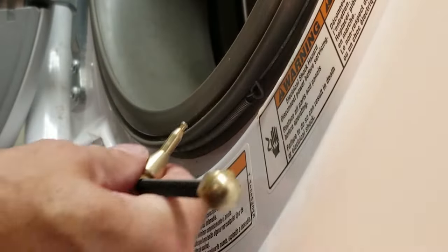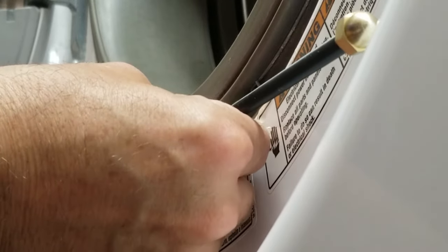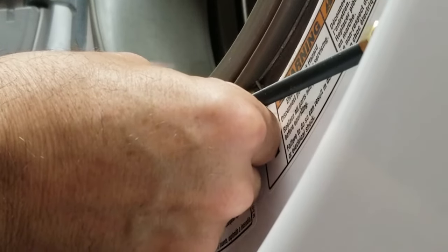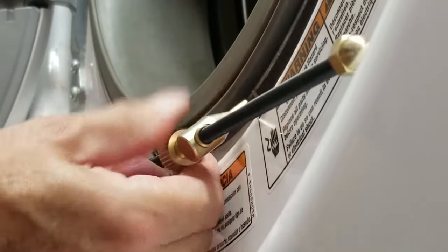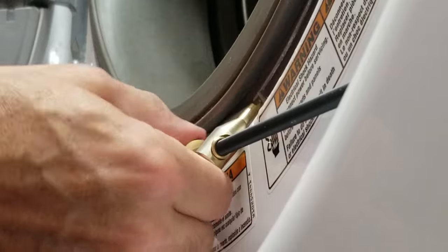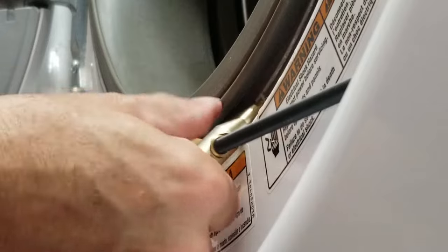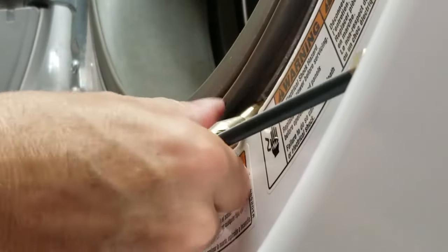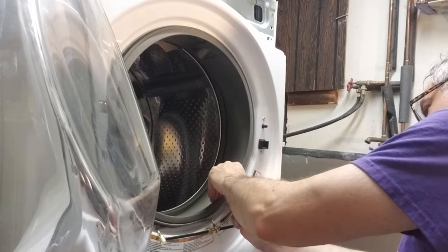Get in this far end first. And I gotta shorten this up a little bit. Oh, but it feels like it's in there. Now I'm turning it. Probably pulled out about an inch worth of give on this spring. I think I'm about ready to do the maneuver and get this thing off. We'll go a little bit further. Okay, so got the spring done.